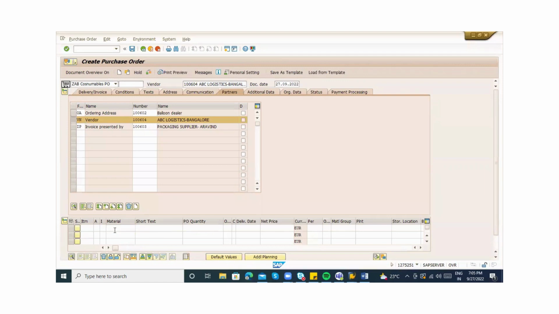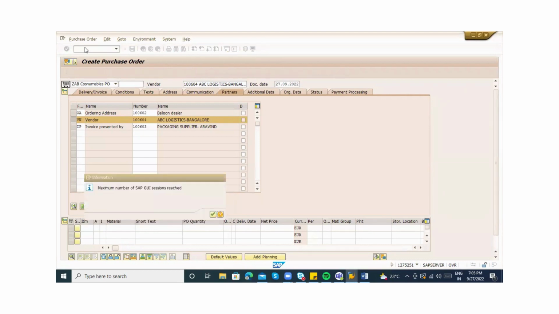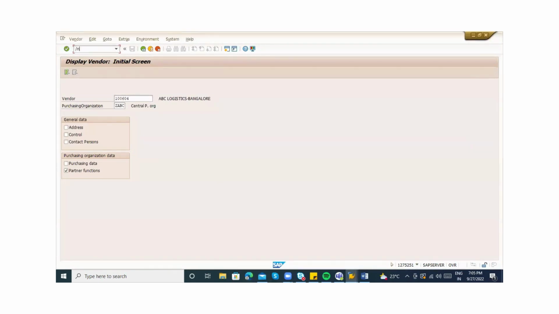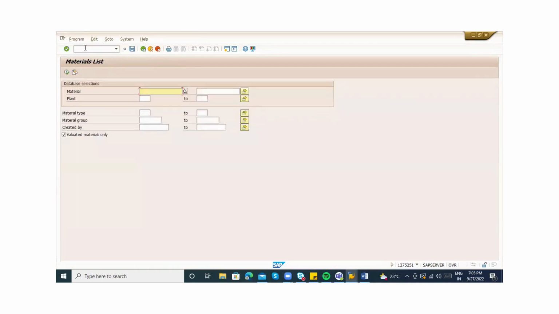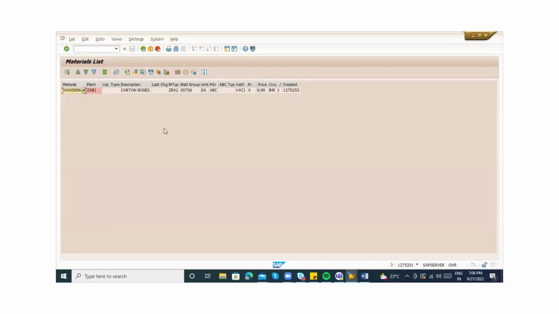And how will it work here? Okay, let's go to the first. We'll go to PO creation, 160, and let's see what materials we created in this plant. Okay, executing this plant, and this is the material number.